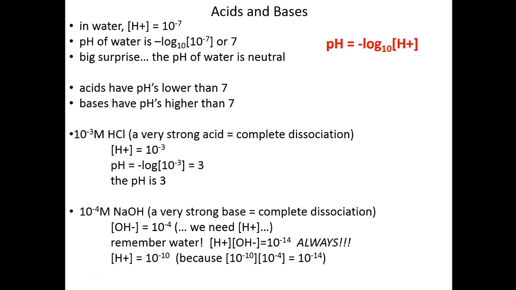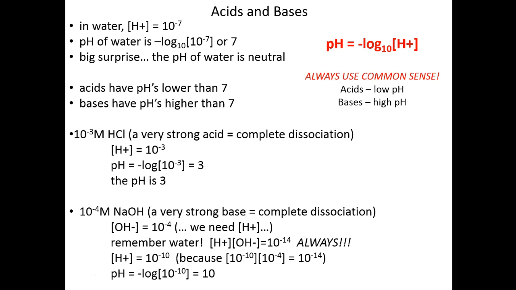If we're talking about sodium hydroxide giving us a hydroxide ion concentration of 10 to the minus 4, and we have to always get to the 10 to the minus 14th, that means our proton concentration is going to be 10 to the minus 10th. 10 to the minus 10th free protons, along with our 10 to the minus 4th hydroxide ions, is going to get us to the 10 to the minus 14th we're after. So it's 10 to the minus 10th we want. The negative log of 10 to the minus 10th is 10, and that's a pH that makes sense. A pH of 10 for a strong base is well above 7. That's where we expect it to be.